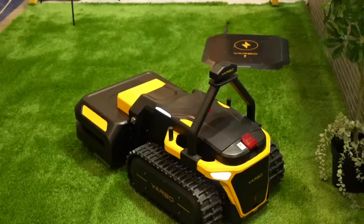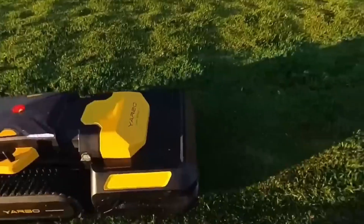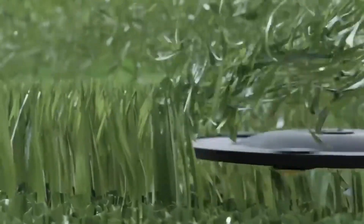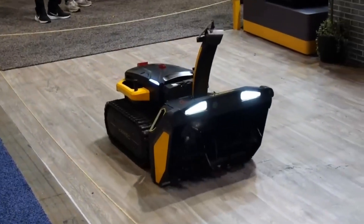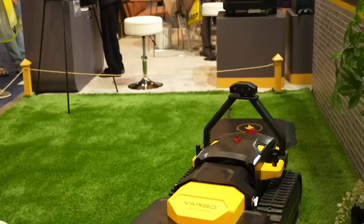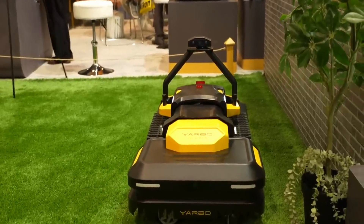What's really cool about Yabo is that it's really high-tech. It can navigate your yard all by itself, and it even has a camera to show you what it's doing. Plus, you can control it with an app on your phone. It knows when it needs a recharge, so it'll go back to its charging pad all by itself. You can even attach a towable helper to it, like a dethatcher or sweeper.